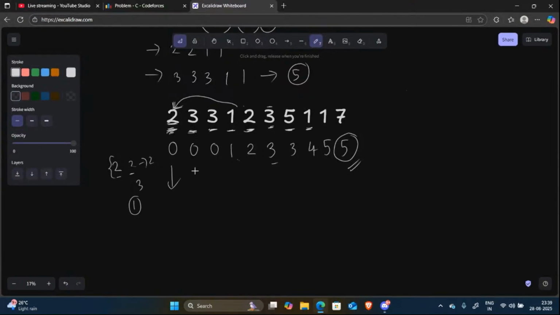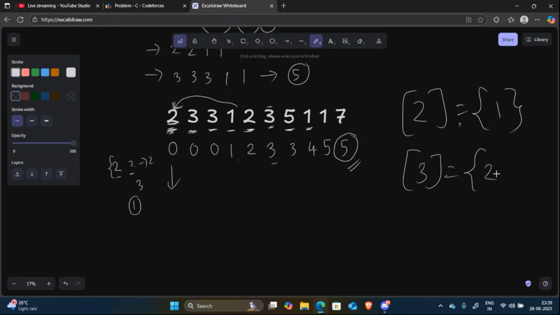In the first step, 2 has the position 1. In the next step, 3 occurs at position 2.